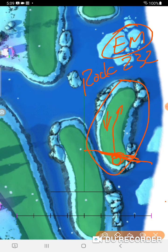Yeah, I play the drive at plus 10. Drive plus 10. Because if you play plus 10, I found it's going to end up right of where you're aiming. So I think the proper adjustment is plus 20. But I actually want to end up right of where I'm aiming to start with, because it puts me in a spot for my second shot. And I'm going to do 2 right, 2 top.